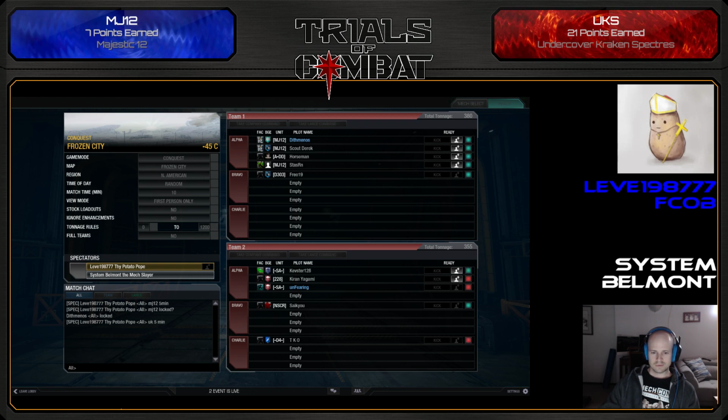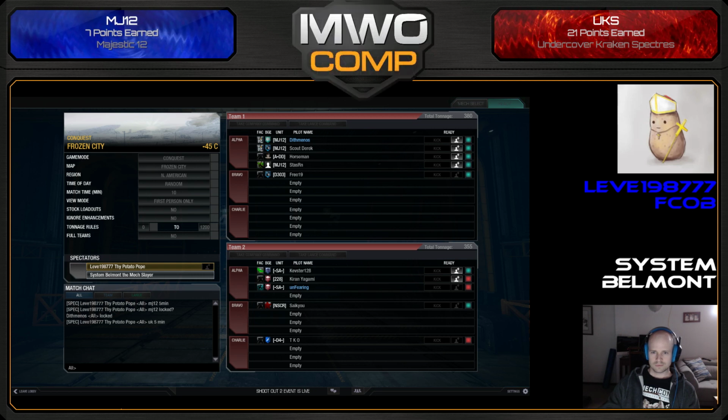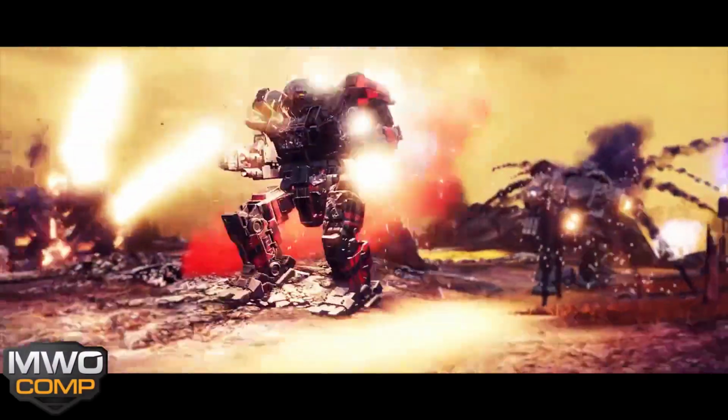Team 1's dropping over most of their team in Alpha. For Team 1 on this map, I don't believe it really matters too much. I believe all Team 1 spawns are about the same spot. Team 2 spawns are a little all over the place.